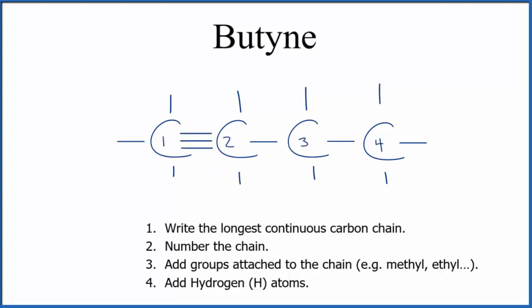Each carbon can only be bonded to four things. Right now we have one, two, three, four, five, six. So we're going to get rid of two things there. So that carbon's good. And this carbon has six things as well, six bonds. So we need to get rid of two hydrogens there. And this is the structure for butyne.